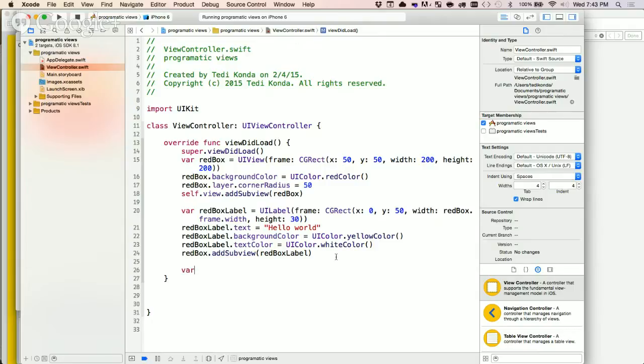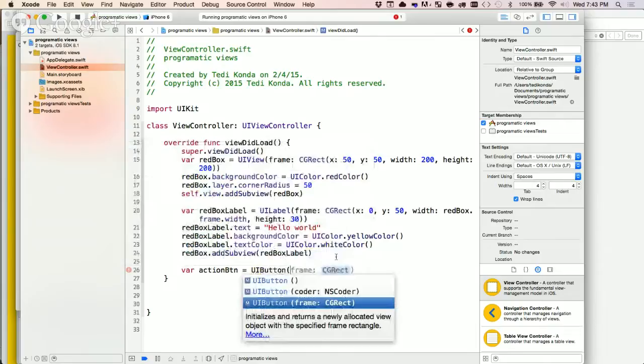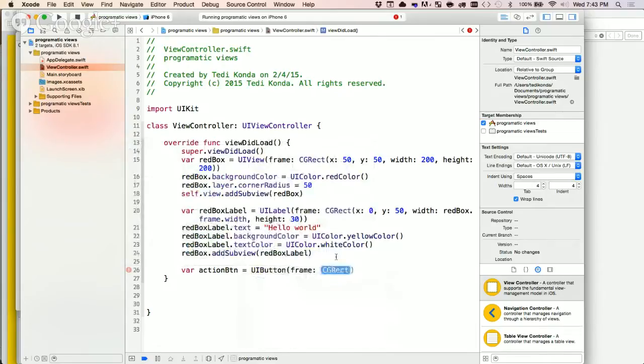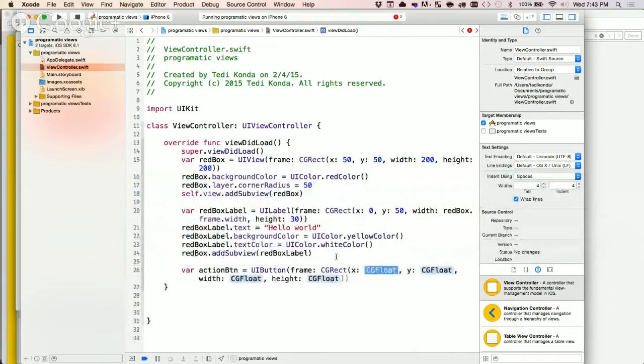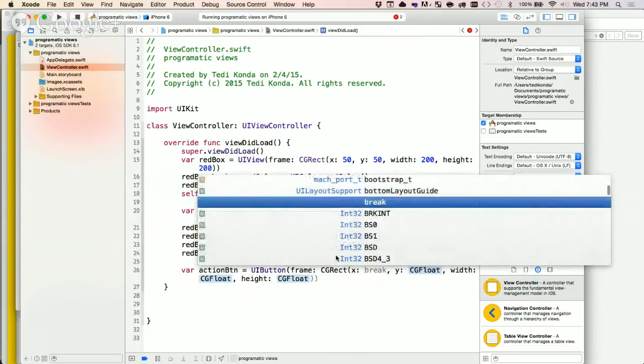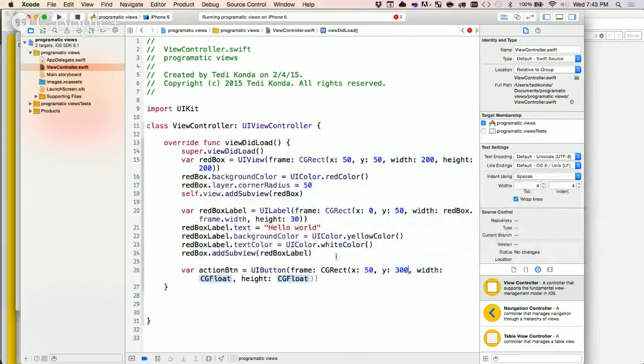I'll say var action button equals UIButton, and then set the frame, CGRect. I'll place this at 50, 300, with a width of 200 and a height of 30.